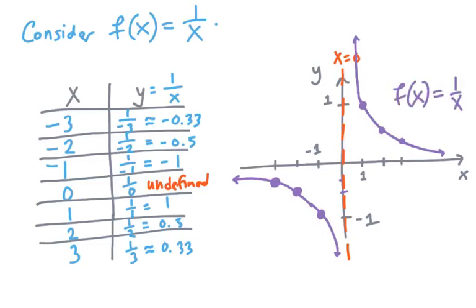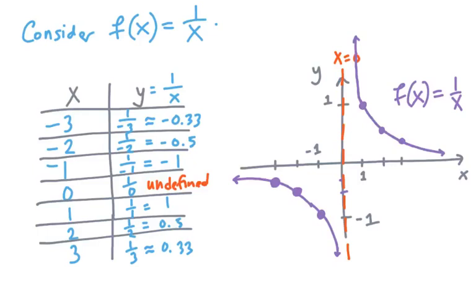And probably the most striking characteristic of this graph is the fact that it is not continuous like the polynomial functions we saw in the last unit. Polynomial functions we could draw smoothly, never lifting our pencil, but here we end up with two pieces and then that vertical line. So let's talk a little bit about domain.